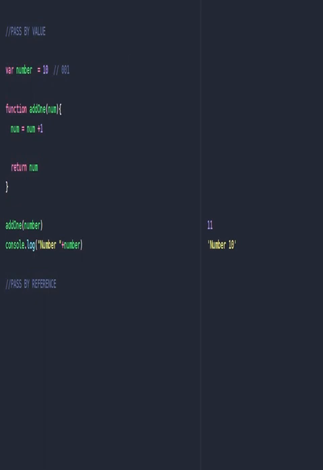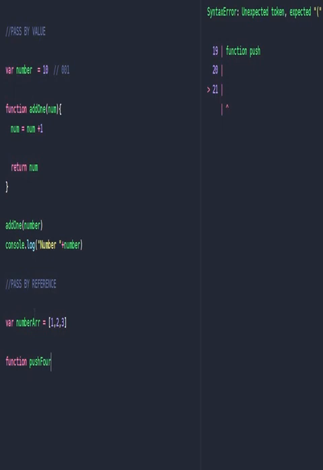So if our function calls a certain value that we defined at the top, we've said that the variable has a certain memory point, but we're going to use a different variable for this. We're just going to declare a variable, and we're going to call it number AR. We're going to create an array of numbers, and this array is fine, and we're going to define a function over here. And what that function simply does is it pushes 4 to that array that we have over there.